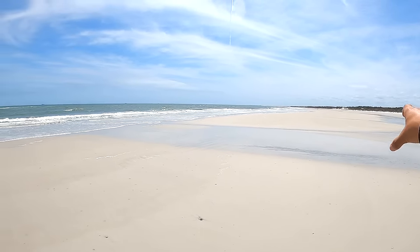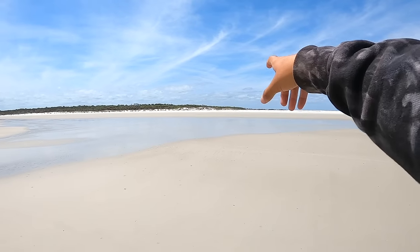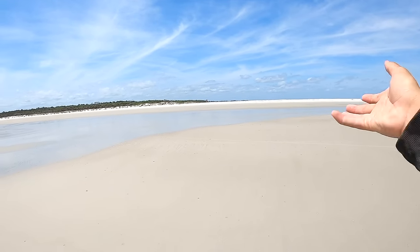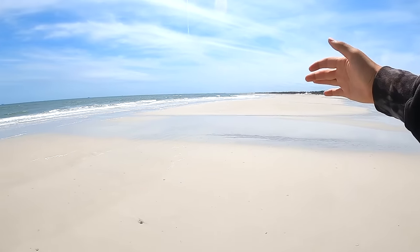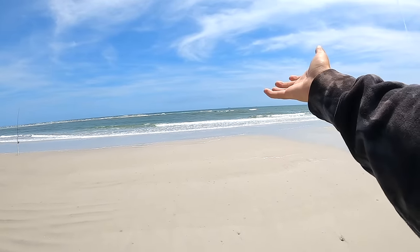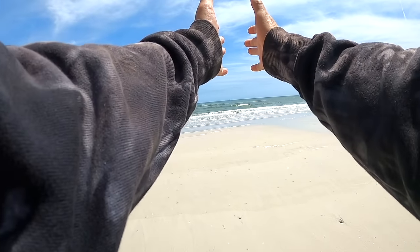I don't even know if you guys can see this, but there is like a run out right here. Basically as the tide goes up, it's still kind of wet all right through there. That is a little slough, and fish will come up and swim through those. They'll eat bait. They'll eat these coquina clams and this other bait we're going to try to get today. And then they kind of exit here. And a lot of times, if bait's coming through here or fish are coming through here, there's other stuff waiting to eat that stuff. And that's why it's a good idea to fish right next to one of these things. So this is good.